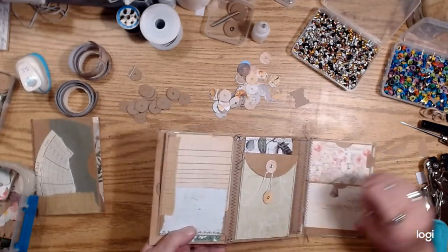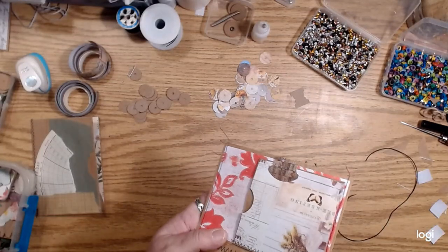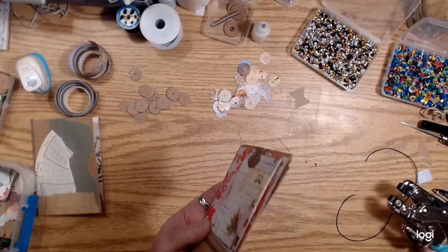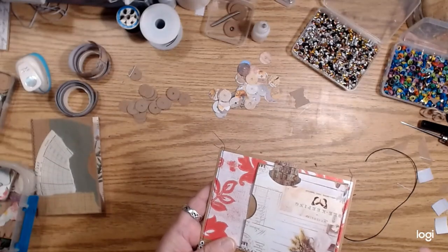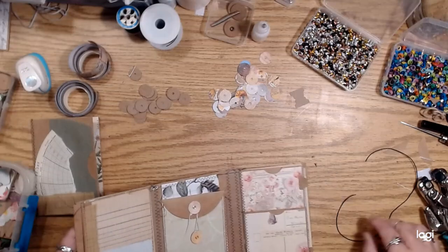Hold on, I got to crimp that better. If you're in need of elastic and you're looking for 1 millimeter, that was actually a pretty good deal. I think it was like $5.99 or something for like 100 yards.